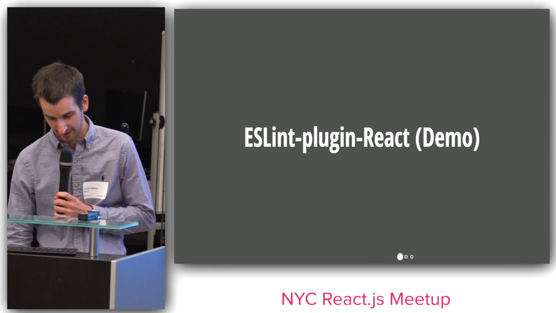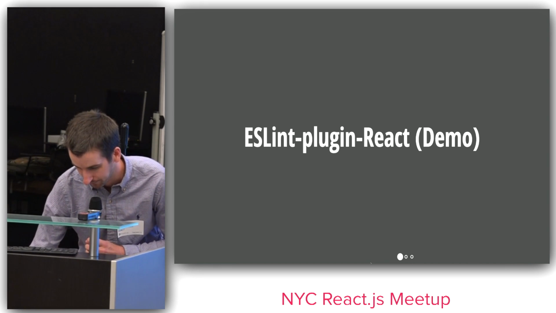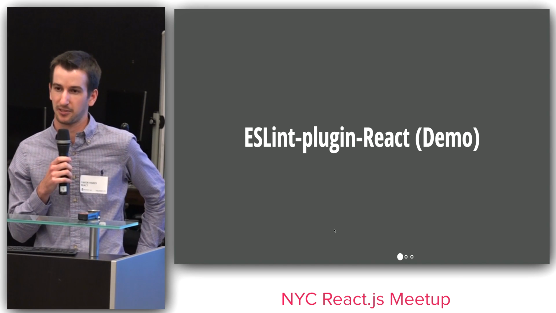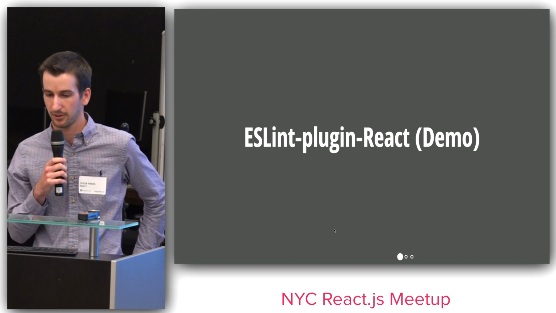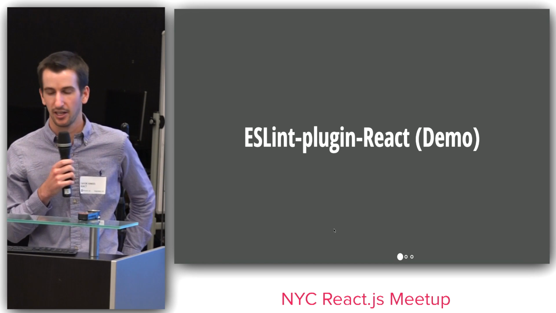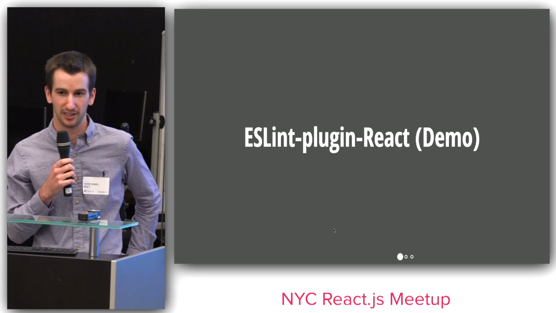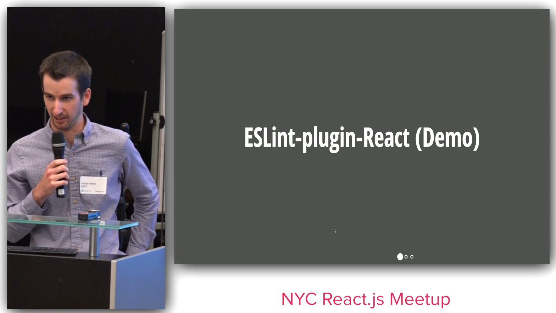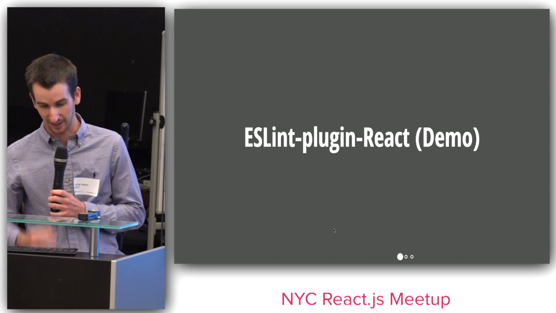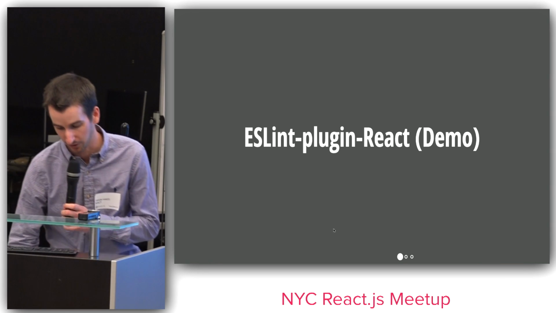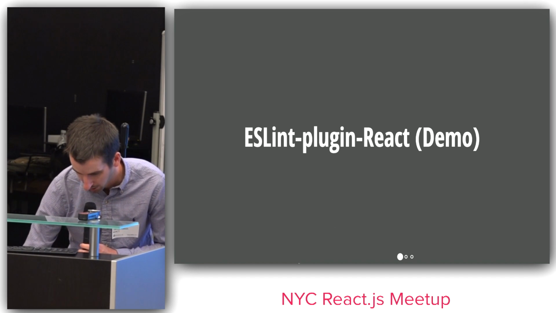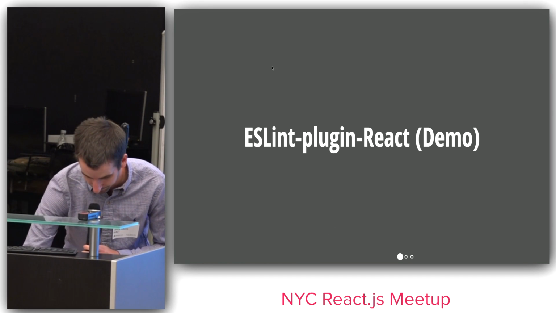If you haven't used a linting tool before, it essentially statically analyzes your code and tries to find common bugs that you normally would have in your app. So for instance, undeclared variables, properties that might be undefined, and a bunch of other things that are common errors that you might find in production, or you might find it before you even run into that bug yourself. So let me show you how that works.